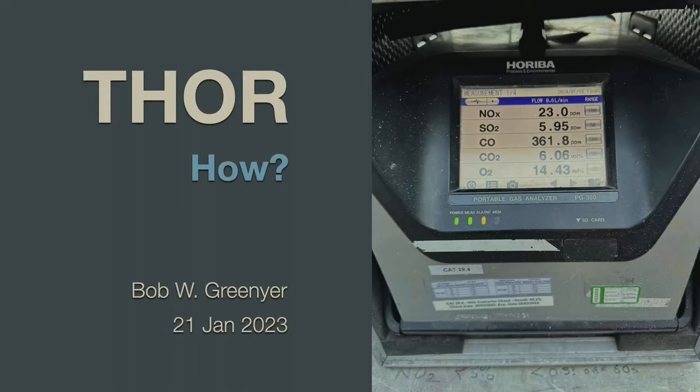So now, the title of this presentation is about how we are getting these kinds of readings, this kind of O2, which should possibly be down at zero, but certainly 1 or 2%. You don't really expect more than that coming out of an engine's exhaust. And how are we actually losing CO2? The one reservation I have is that it's something to do with flow rate, and is the water being split, and then you're getting extra oxygen coming out, diluting the stream.